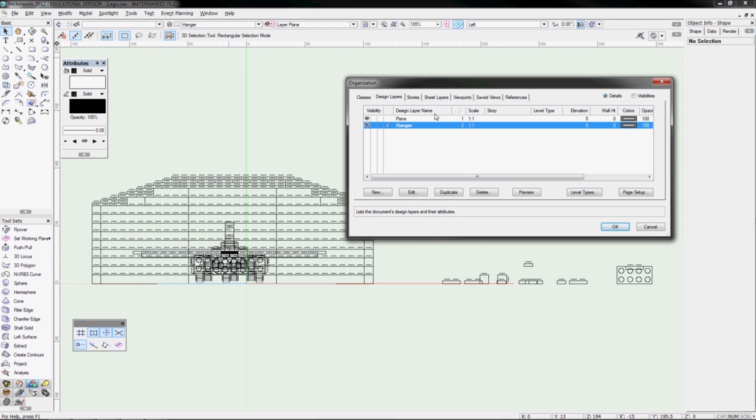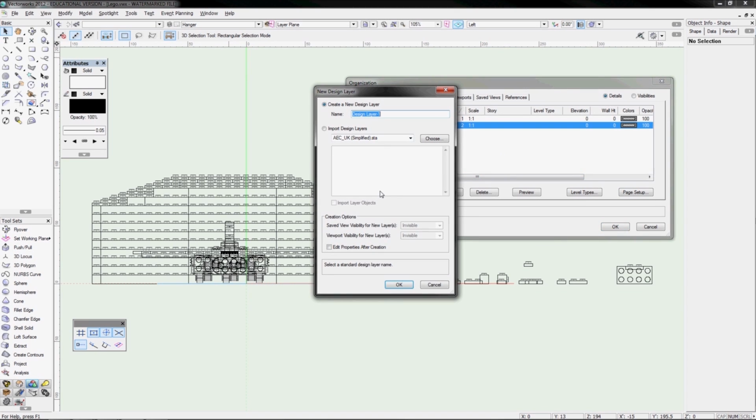And what you see here is that I've currently got two layers under the design layers tab. Two layers here, they're both fully visible here. Got some names, some scales, that kind of thing. What I'm going to do is hit the new layers button here. I'm going to call this one extra blocks. Lovely. Yeah, you can check this box if you like.